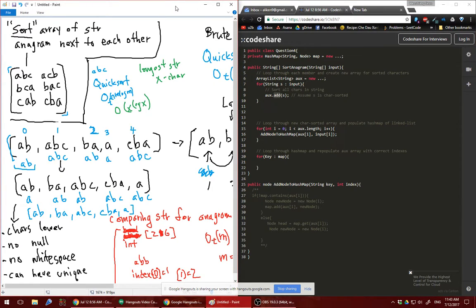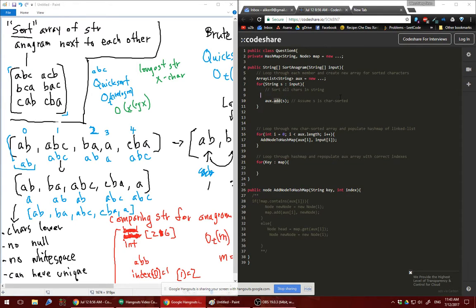So here, I think we can just add a function that we will implement later or not, but we can say sort string. So let's call that sort string.